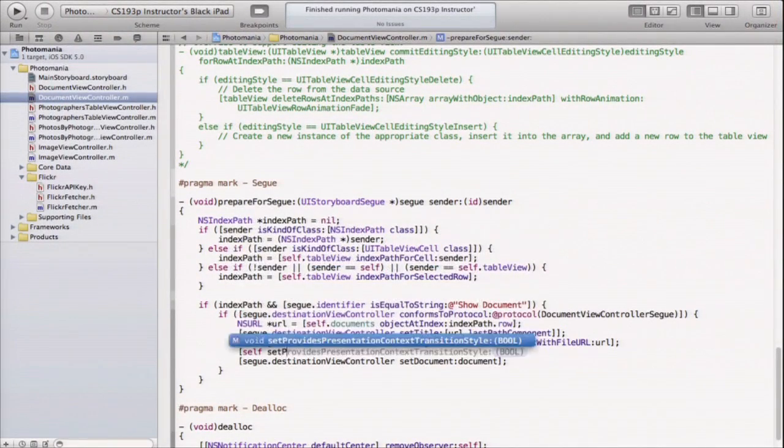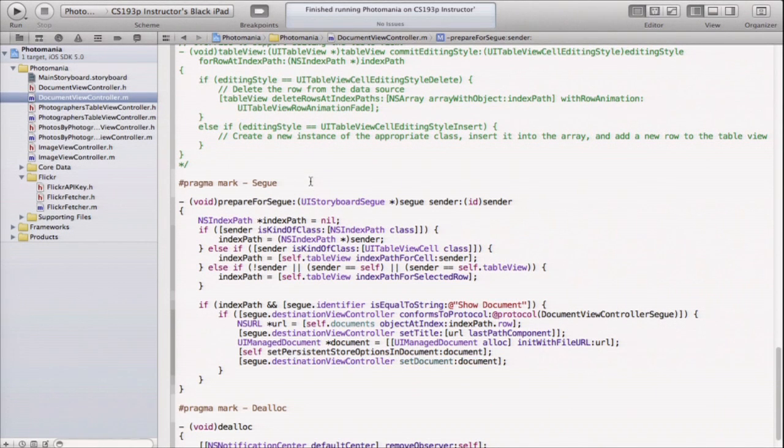Okay, so each device has its own copy of the database, and they're all watching each other's change logs and merging, and we're going to show how that works a little later in this demo to keep it all the same so they all have the same document. Well, how do we make that happen? Well, there's a little bit of settings that we have to do, and I'm going to do that in another method here. I'm going to call that method set persistent store options in document.